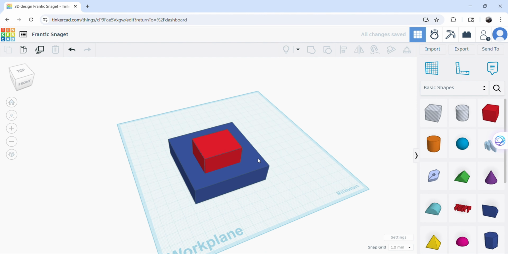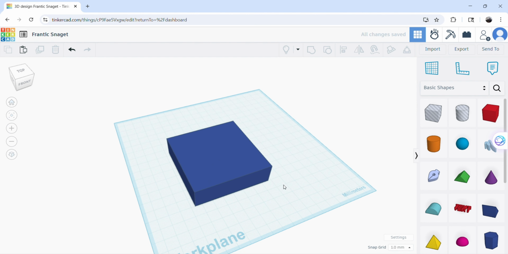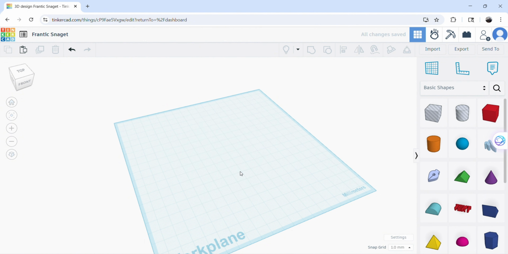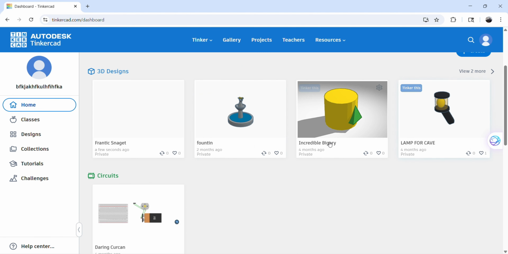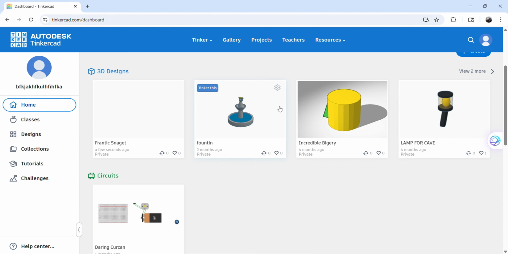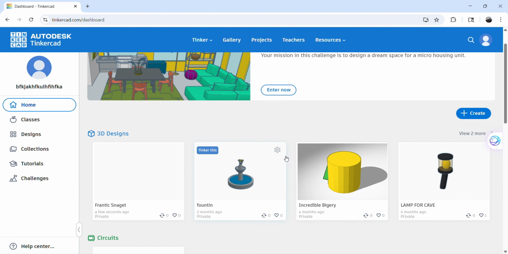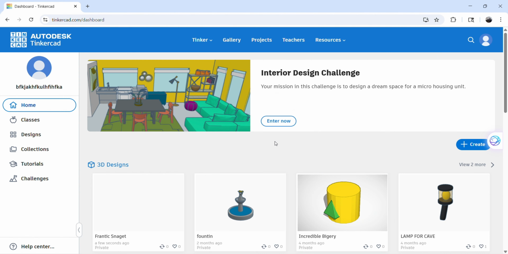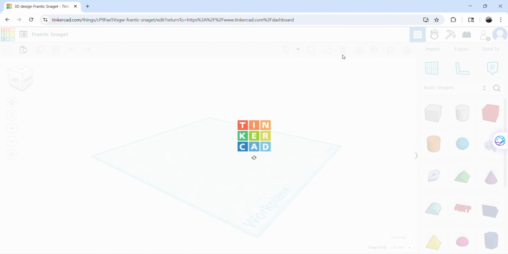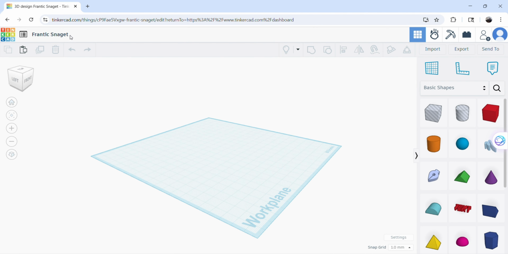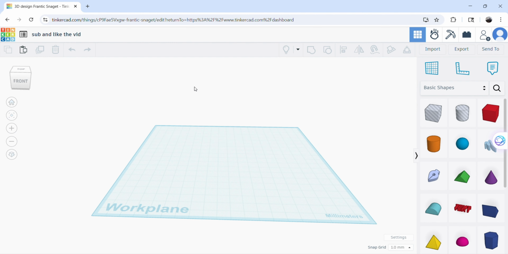This website is also pretty useful if you're going to try and make a Roblox game. I made this fountain and this lamp for a cave for some of my Roblox games, and I'm working on something like this. It's supposed to be like a radioactive thing. You can also change the name of your thing. If you go up here, it's always going to give you a random name, but you can change it to whatever. Anyway, that's the basic thing.